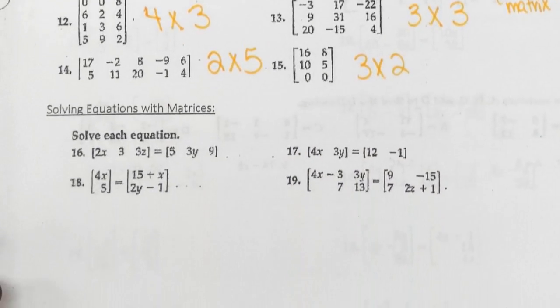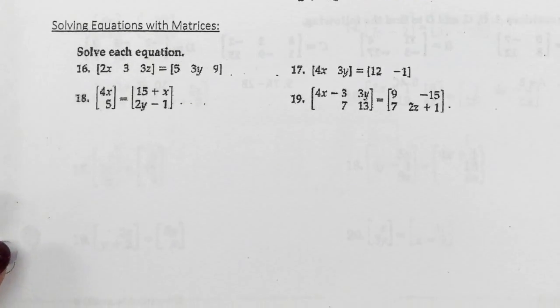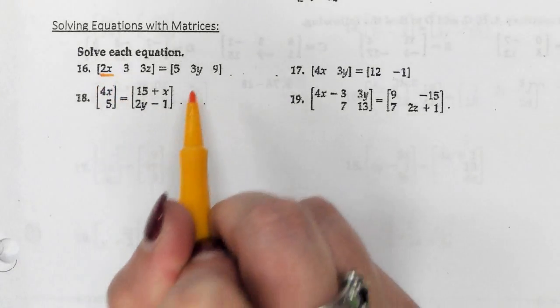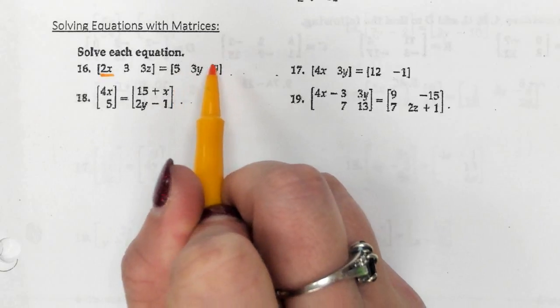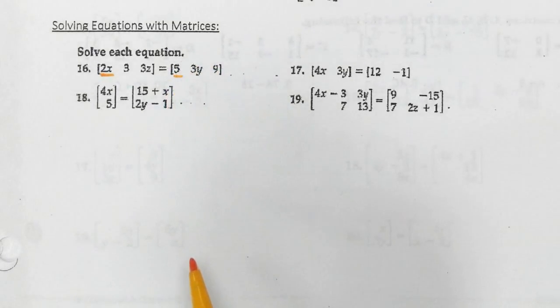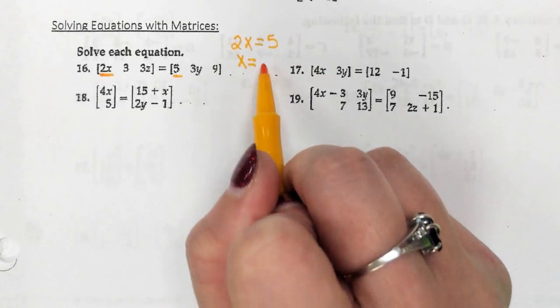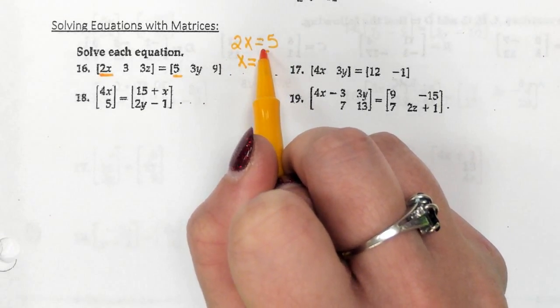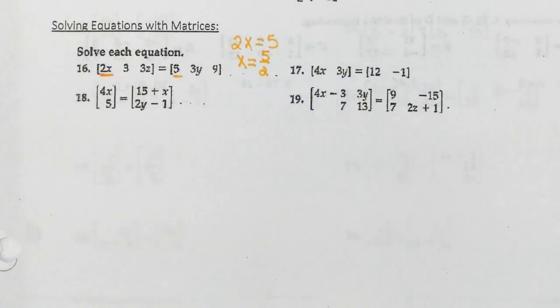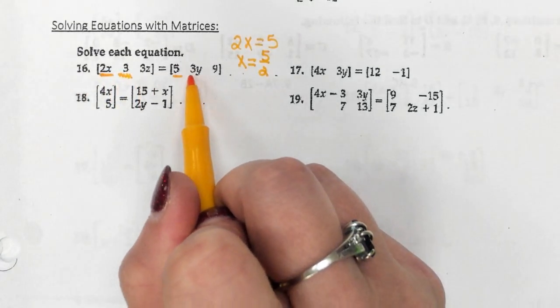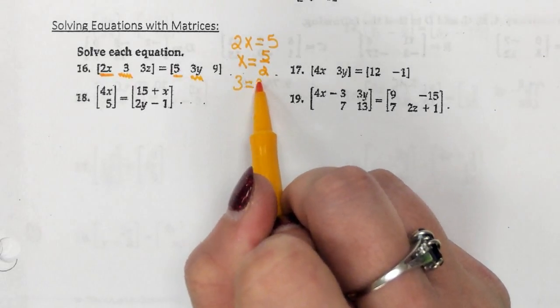All right, so let's look at number 16. Here we go. It says solve, right? Y'all okay so far? All right, so the 2x is equal to which part over here? The 5. So what does x equal? If 2x is equal to 5, what does x equal? Very good. Either 2.5 or 5 over 2, right? Either one. You can do 2.5 because it's a terminating decimal. All right, what about the 3? What does the 3 equal? 3y. So what is y? 1. There you go.